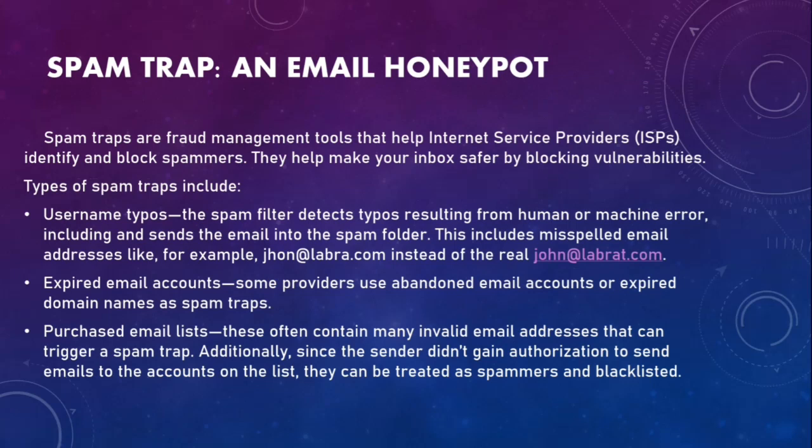Spam trap, an email honeypot. Spam traps are fraud management tools that help internet service providers, or ISPs, identify and block spammers. They help make your inbox safer by blocking vulnerabilities. Types of spam traps include username typos. The spam filter detects typos resulting from human or machine error and sends the email into the spam folder. This includes misspelled email addresses like, for example, johnlabra.com instead of the real johnlabra.com.